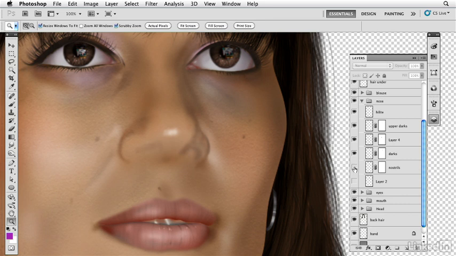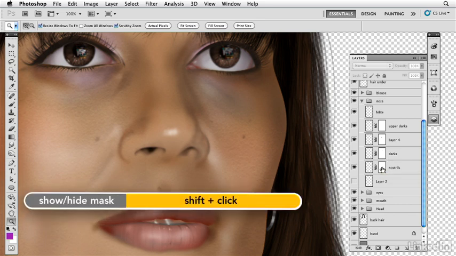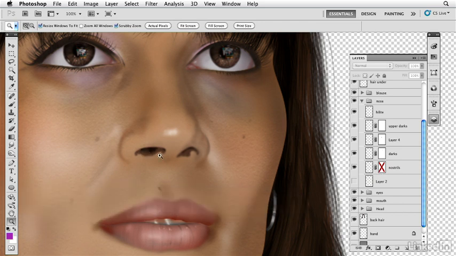Here's the nostrils themselves. If I turn that off, there it goes. She can't breathe. So let's turn this back on so she can breathe again. And it has a mask. What makes the entire shape of the nostrils is basically the mask. Because if I turn off the mask right here, and I hold down my shift key to turn it off, I click on the mask, and there you can see that it's just shapes that were painted in there. They're dark in the center and along this edge using the burn tool just to create those darker edges. And then here it's kind of rough. It doesn't matter because it's the mask that's going to set the final shape for the nostril.